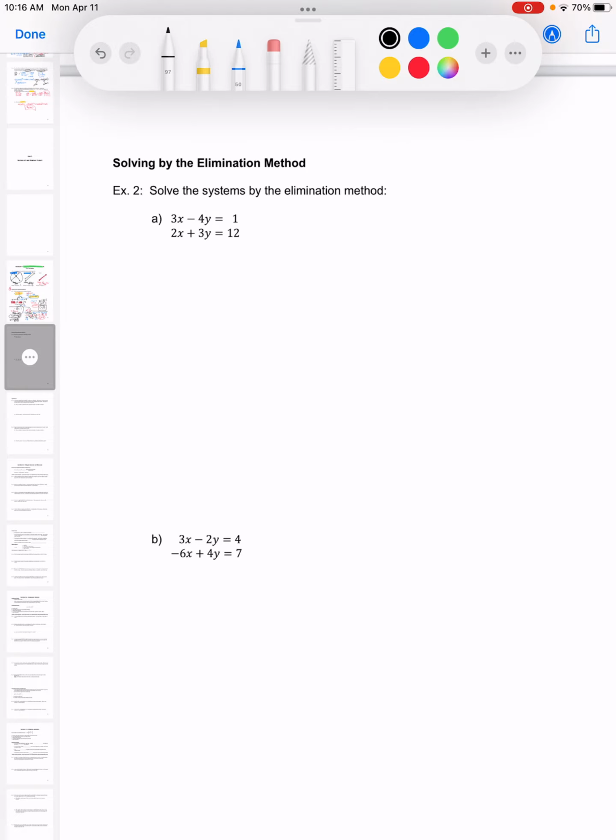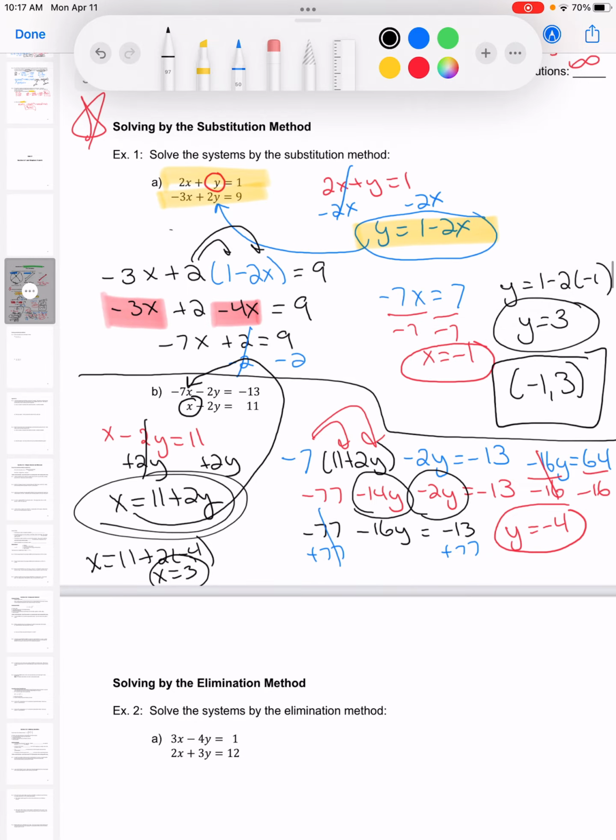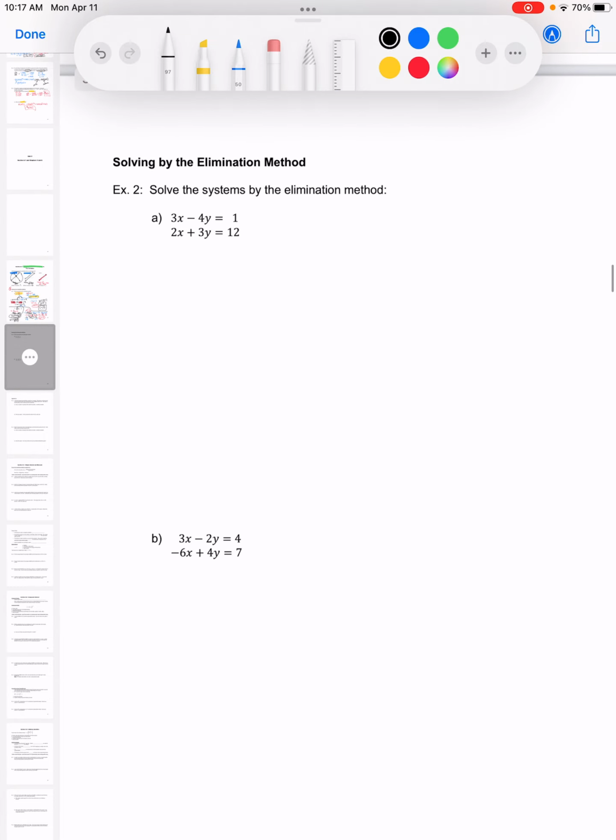We have another way to solve systems. So we haven't looked at this elimination. We used substitution back on the exam 1 material. So now we're going to use elimination. Elimination is what we use when there's not an easy variable to solve for. I don't have any x's or y's by themselves like I did in these other two problems. So here's just another method that we can use here.